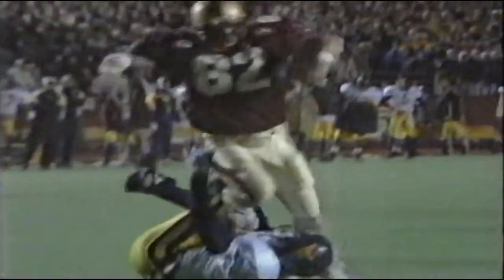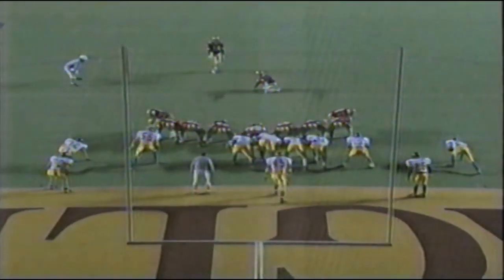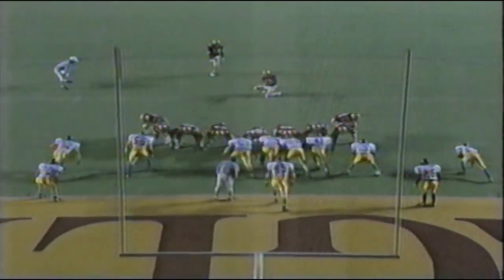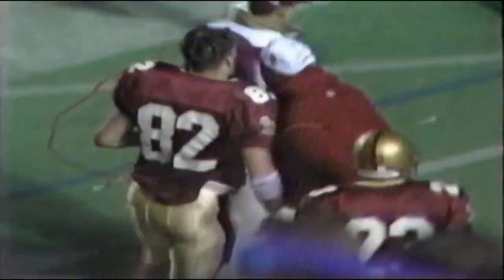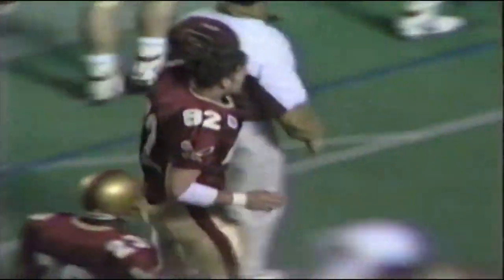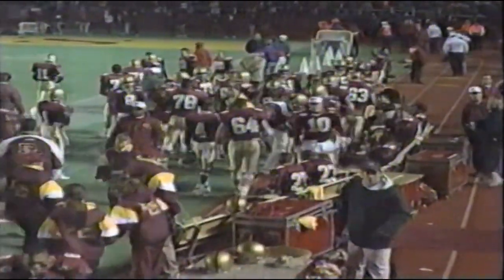Look where the ball is thrown, low, by his waist. But watch Mitchell. He's a tight end. It smells the goal line. He's like a fullback now, stretches out, and it's 7 more points for the Eagles. David Gordon, extra point to try to put BC up 11, and he does. Favorite combination, Foley and Mitchell, have given Boston College another score, and it's 14-3.